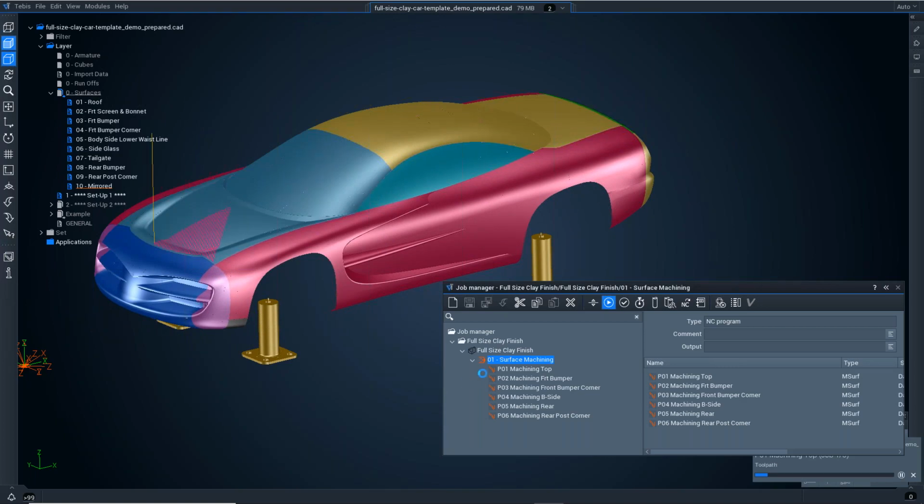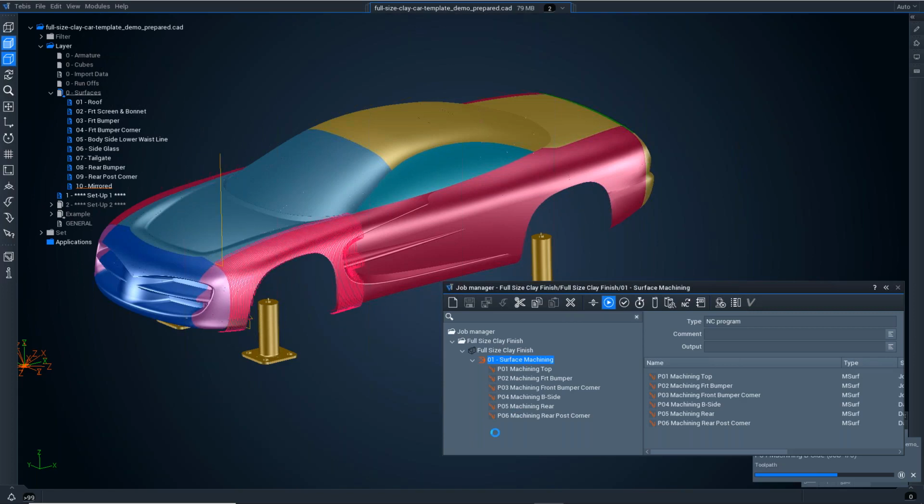So basically what Tebis is doing is, by way of the definitions that we've already programmed into this toolpath, it's searching the relevant layers, cross-referencing that against the relevant colors, and cross-referencing that against the relevant axis system for tilt direction. This is enough information to be able to create the toolpath for each of the individual areas, for each of these individual toolpaths that we have here.